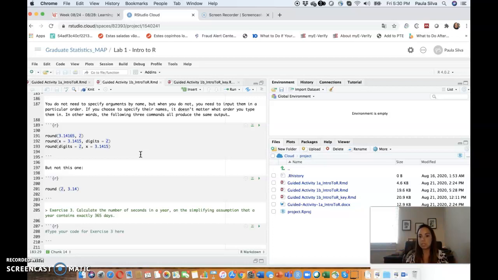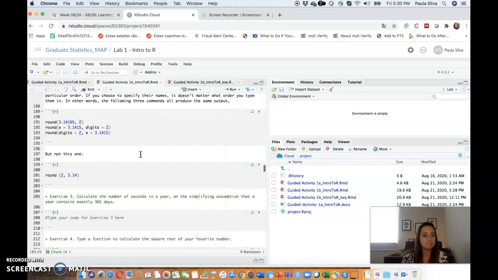If you don't put the names in, R will assume the first one is the number to be rounded, the second one is the number of decimal places. But you can use the names, and then you don't have to memorize the order. It's just what you prefer to memorize, I guess, which varies between all of us. Very inclusive. So round(3.1415, 2) will give you the same output as if I say x, this is the number I want to round, and digits, this is the number of decimal places I want to round it to. But I can also flip the order if I use the name of the variable.